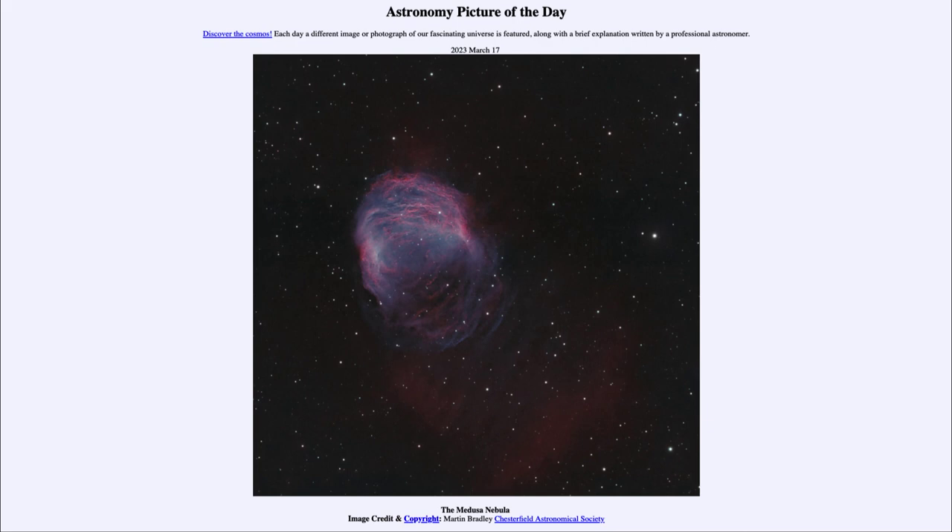However, to see exactly what it looks like, we would need to wait 1,500 years for the light that is just leaving it today to actually reach us here on Earth. Now, this is an example of a planetary nebula, which is what happens at the end of the life of a star much like our own sun.